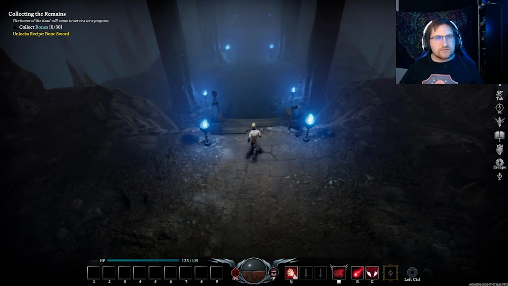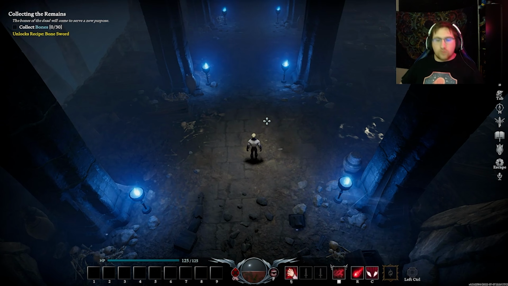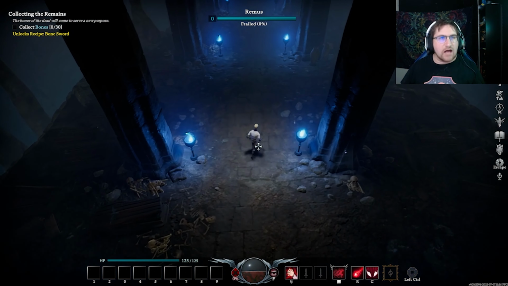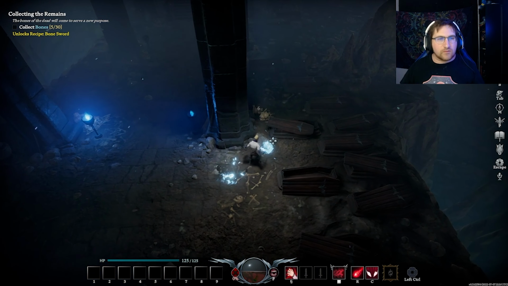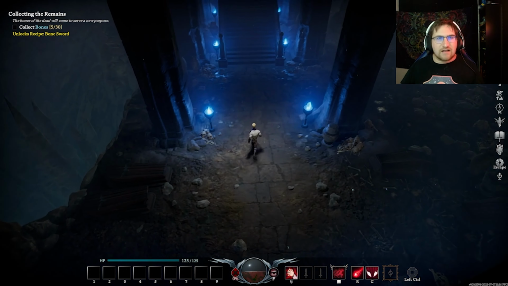So we gotta collect bones, the first thing we gotta do. Because here's the cool thing about this game, by the way. To the side over here, there's a whole quest tab that you can follow. And the quests will actually help you establish what you should be doing in the game, where you should be advancing. We got bones, we got stone. I'm probably not gonna get much else in here.